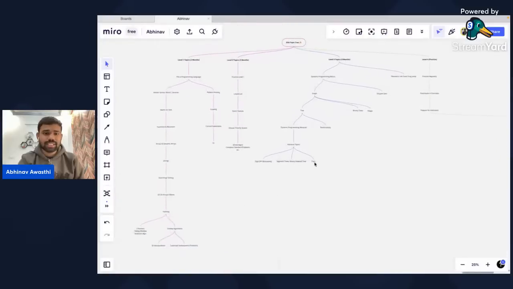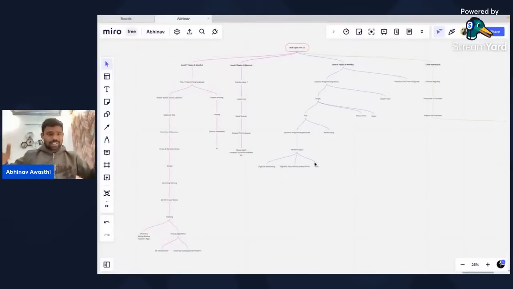Here you can see this is the complete topic tree. The complete topic tree is here for you. That is what I have prepared for you guys, so that you can get a reference from it. I will share the complete topic tree with you guys, obviously on my LinkedIn, and I will also share it in the group. I will tell the team to share it in the group also. But just give me some time.